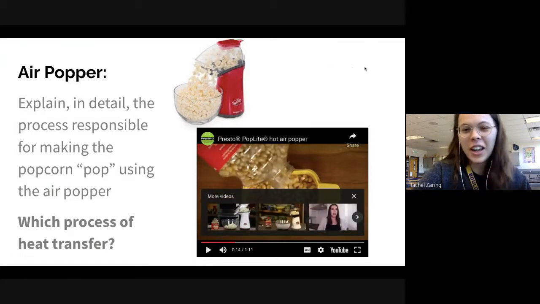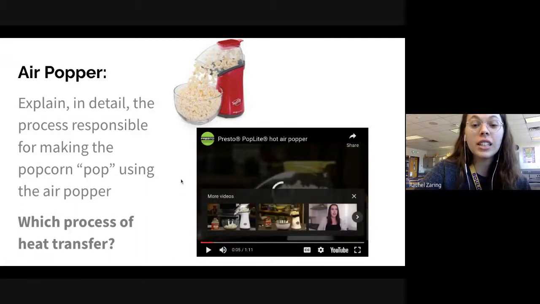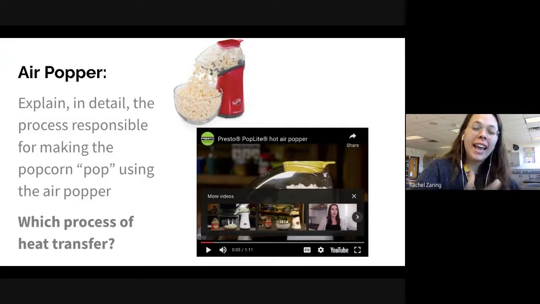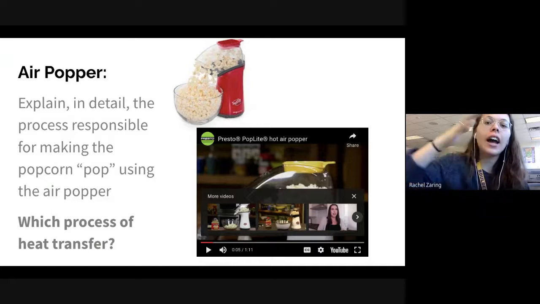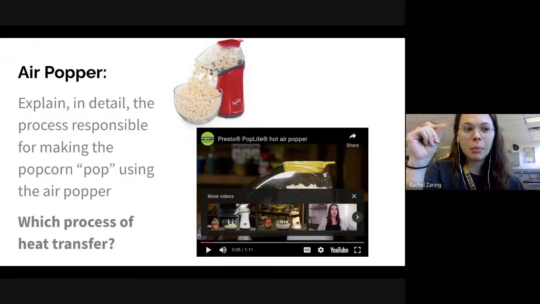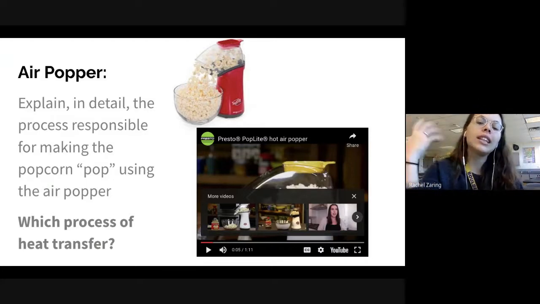Okay, we don't have to see everything as it does it, but you kind of see in this beginning part of this video here that it is heated specifically only with air. So if you're thinking about a gas, air being heated up, you are looking at the process of convection. So in the bottom of this, there's a fan that makes hot air. As the hot air rises, that hot air, through the process of convection, heats up the popcorn kernels. So that transfer of energy within the air molecules of the air popper is then transferred to the popcorn kernels, allowing them to heat up.